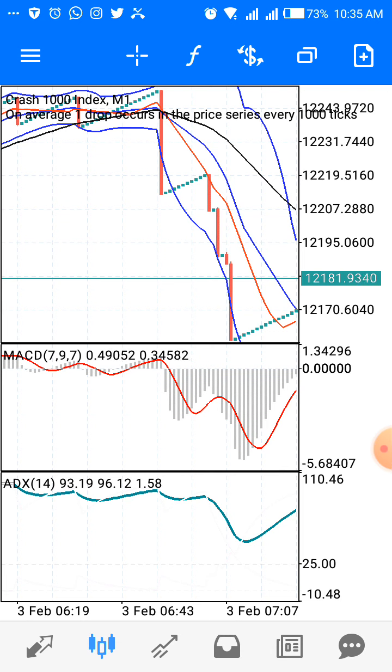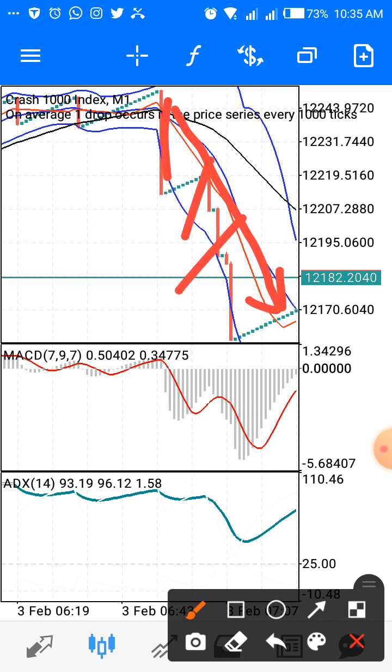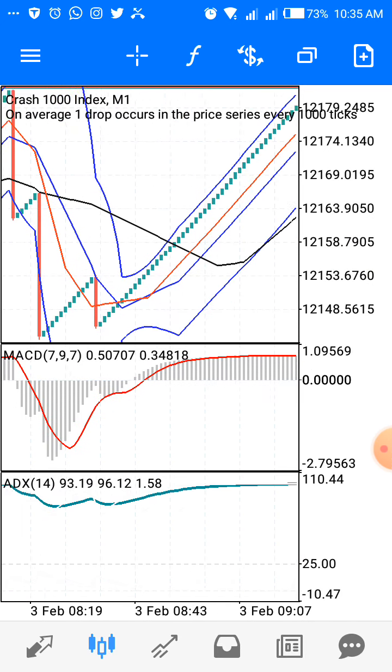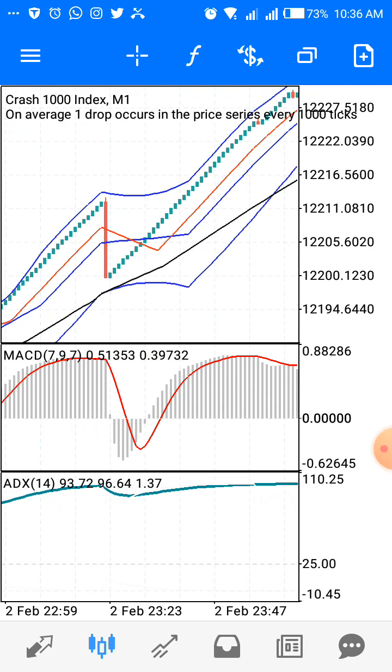Now look at what we have here. Don't do anything in this region. Look at now, this is a downtrend movement, and as such, if you want to do anything here to buy, you're just killing yourself, because this is one spike, another spike, another spike, another spike. So once we are in crash, we are looking for only buy positions. So let us see if the strategy will work also in this.